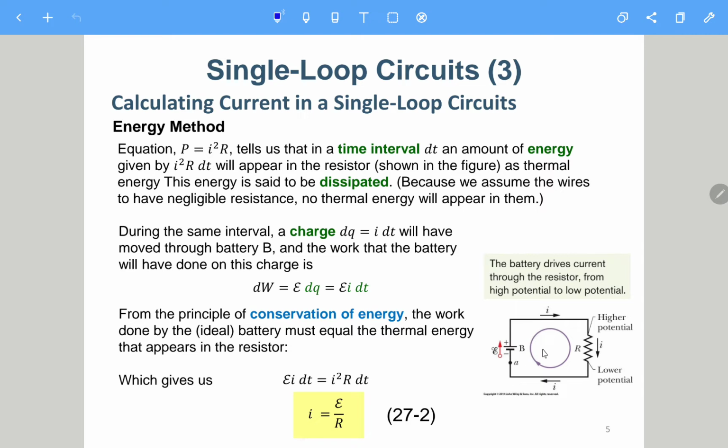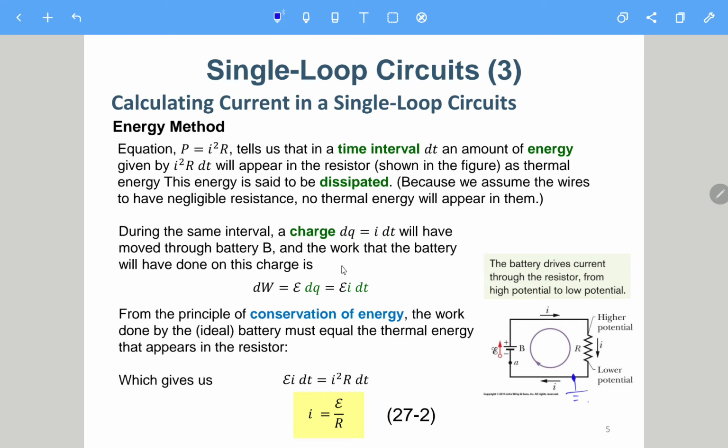So here we have a battery E. E is the potential difference between this node and this node, and it is in series with the resistor R. So it is actually the same as the previous circuit. When you try to solve a circuit, you can pick any node and define it as the ground. Then it will make things easier. So let's see how we can use the energy method to analyze this circuit.